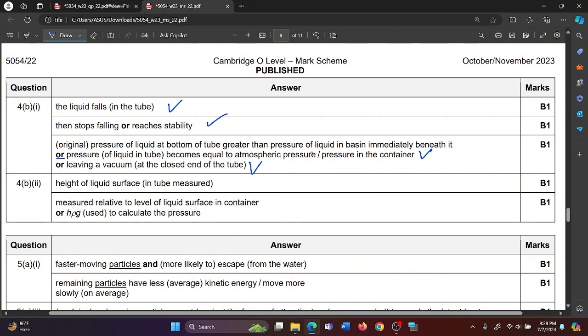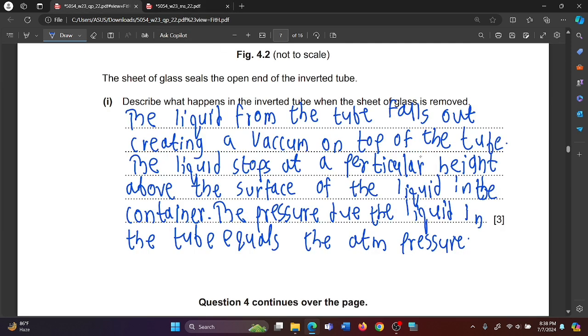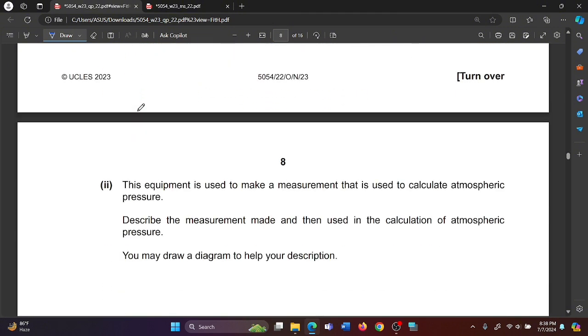So technically we should get 4 marks, but we would eventually get 3 marks, because the examiners will check out one of these two. They won't consider both, they would consider one of these two. So if you write both of them, they will just look at the first one. Like if I write creating a vacuum in the first line, they will look at creating a vacuum and give you that mark. So eventually we got three right, one, two, and three, and we got the full marks available. Now let's move on to question part 2.